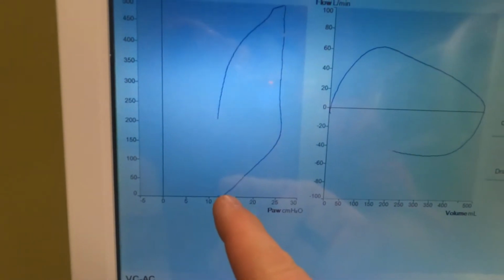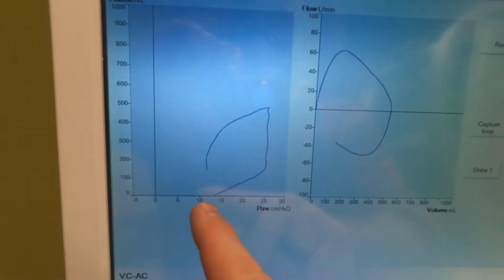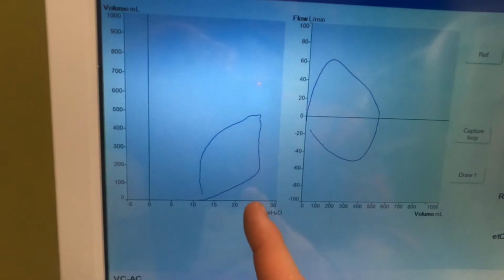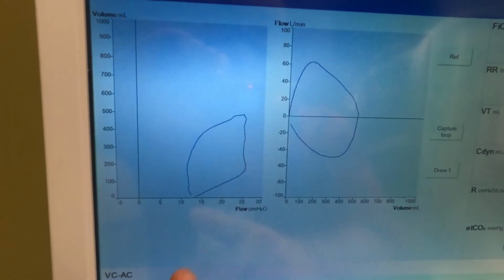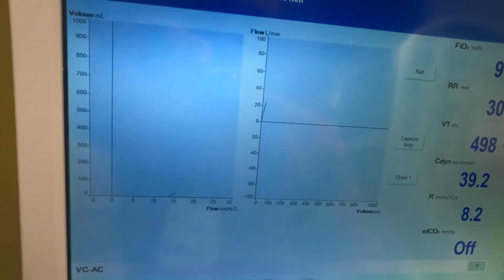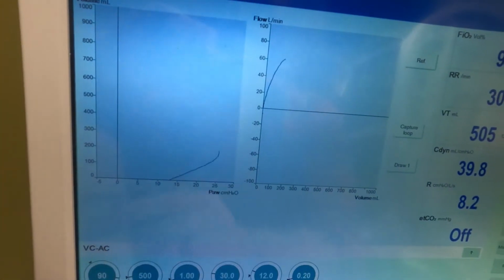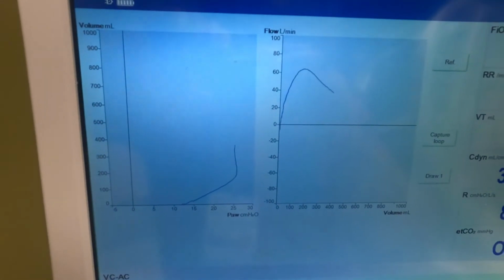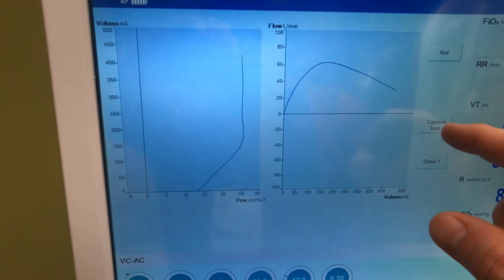You see we're starting at 12, and then we're opening up, delivering a lot of volume about the 25 level, and you can see that as you go up. So the angle of this one is about like this. So it looks like a leaf. Of course, when the leaf lays down, that means that the compliance is getting worse. So how do you know if it lays down?